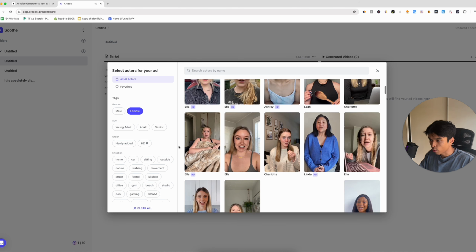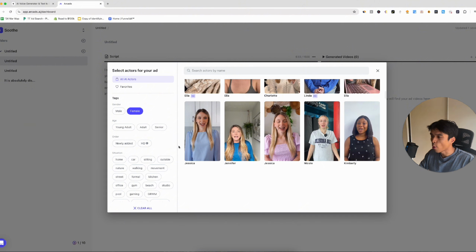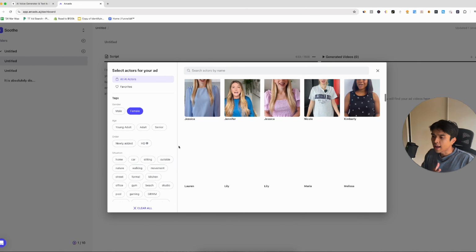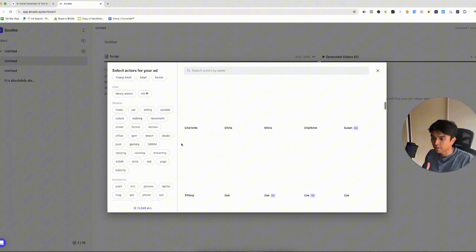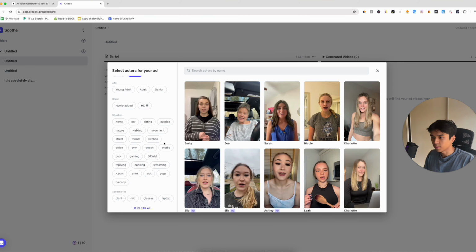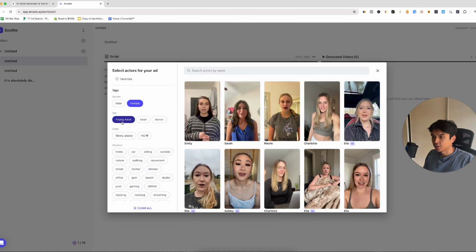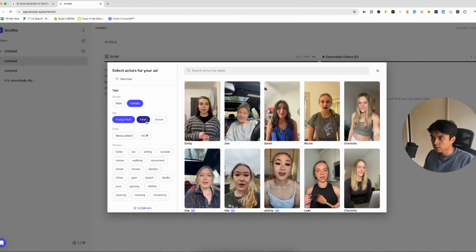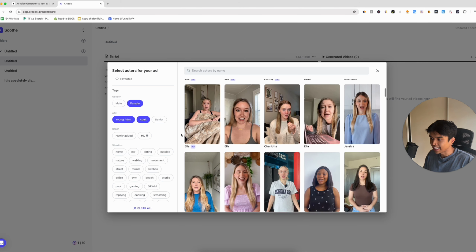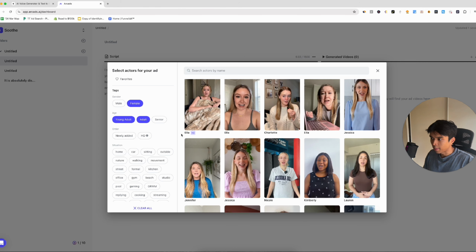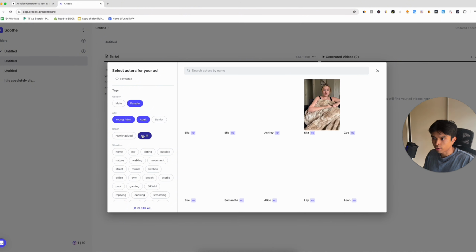So I'm gonna scroll through until I find an actor. I'm going for slightly not 18, but I definitely want to go for someone middle aged because I don't want to isolate my demographic. Are we good? So I'm gonna go over here and select a young adult, or actually, let's throw adult on there as well. And I got to be careful here because I'm on the 8 GB MacBook. Do not make that mistake. And I'm going to look for a lady. I think Lauren might be the way to go, but she's not HD. So I'm going to throw the HD filter on.